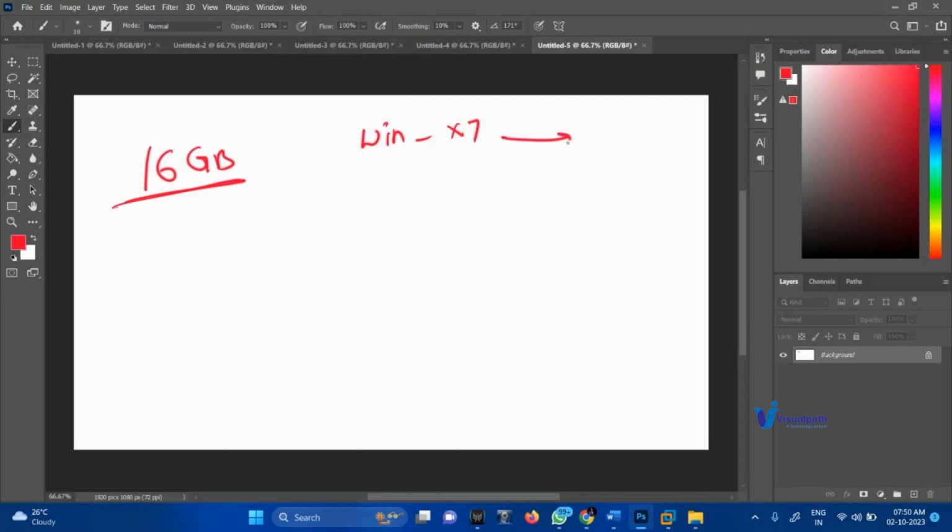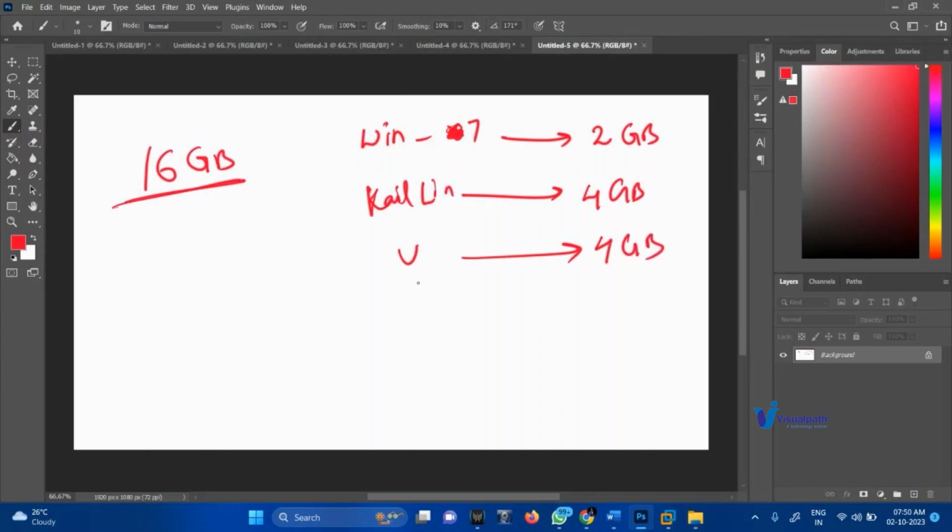The RAM, for example, I gave 2 GB to Windows 7, as well as the Kali Linux operating system. To Kali Linux I gave 4 GB, and to Ubuntu again 4 GB, and Windows 8 I installed, again we need to give 4 GB.